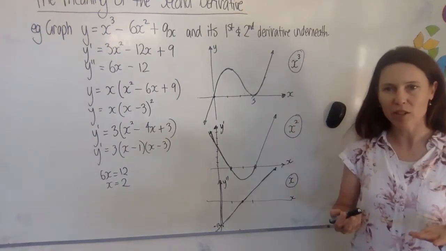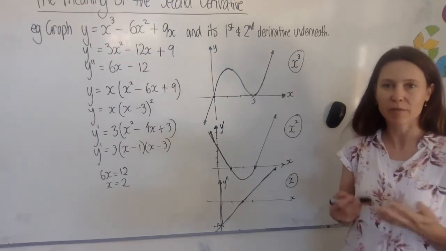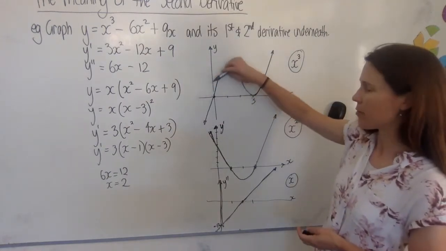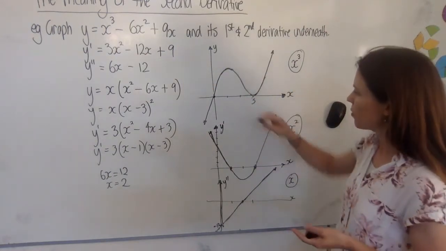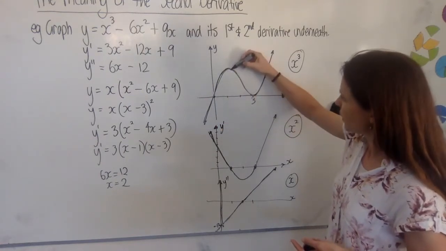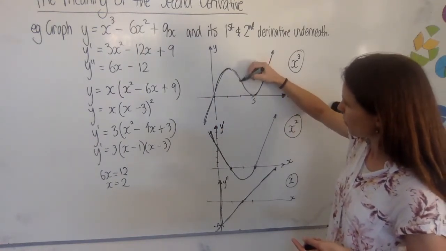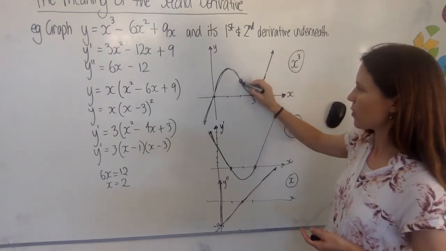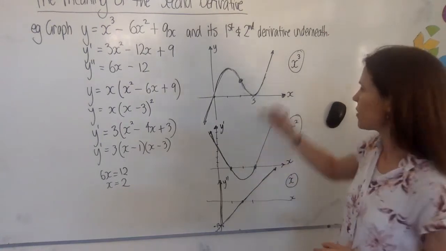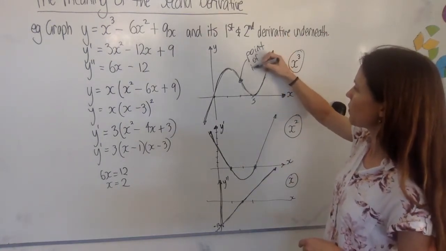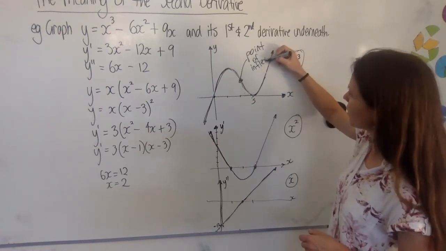Now, we also mentioned that concavity is a key feature of a curve that we can analyse. Well, if we looked at the concavity of our original function, we would say, all right, this is concave down for this whole section here until it gets to here, and then from here on, it becomes concave up. Can you see that this is where it changes? Now, this is a special point. This is a point of inflection. We've seen them before, and we'll see plenty of them again.